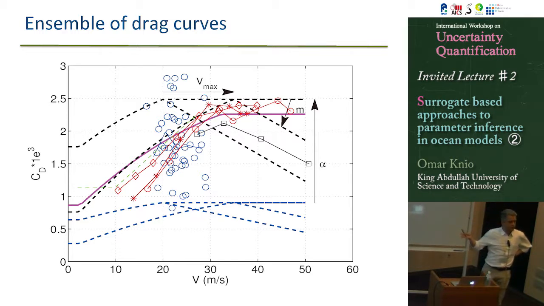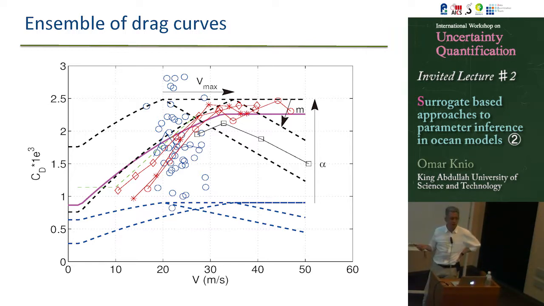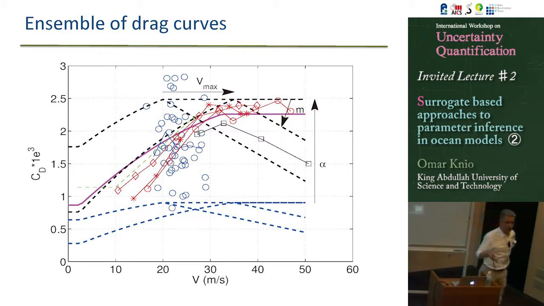And the sin that the slide is making is that on the x-axis, I have a velocity which has dimensions, in meters per second. And on the vertical axis, I have a dimensionless quantity. I spend half my time telling my students never ever do that. But it is what it is. Okay, this is how the observations were reported. You should not do that, but this is so ingrained that I really must start with an apology.